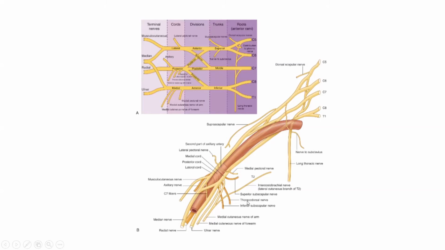And finally, we have the nerve for the subclavius muscle, which is called the nervus subclavius. It takes fibers from C5 and C6, and according to its name, it is innervating the subclavius muscle. Those are the names of the nerves that are arising from the supraclavicular part of the brachial plexus that I mentioned.